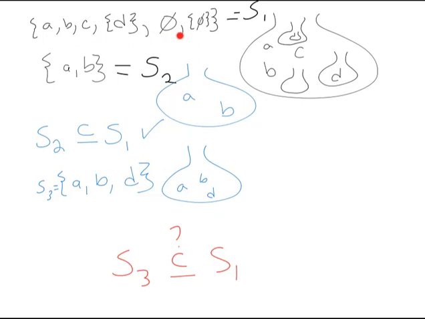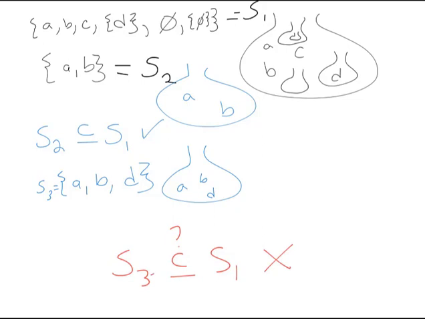But when I look at the things in set 1, I have to look at the top level and say, what's in this outer bag? And the answer is that in this outer bag, I have an A, I have a B, I have a C, and then I have just a bunch of bags. So this is a bag, it's got stuff in it, but it's a bag. Here's another bag, it has stuff in it. Here's another bag, it has stuff in it. So if I want to say, is D in set 1? Well, no, it's not. There's a bag with a D in it in set 1, but D itself is not floating around in set 1. So the answer is that set 3 is not a subset of set 1.